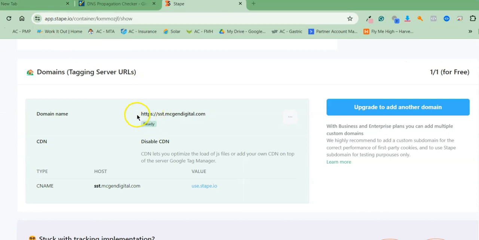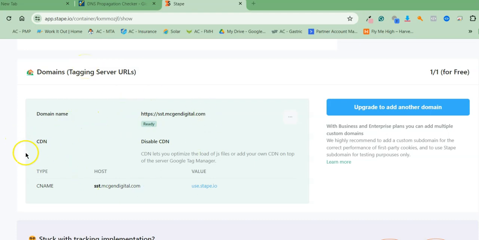And here you go. You can see here it's ready. So that's all been configured, and it tells you that I've actually used the CNAME record as opposed to the A record or the quadruple A record. And it says it's ready to go and it's all communicating. So it's working. So that's basically what you need to know.